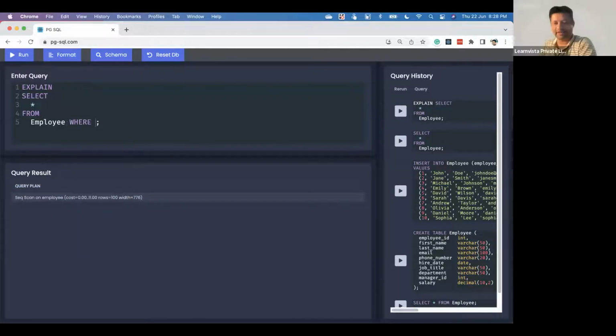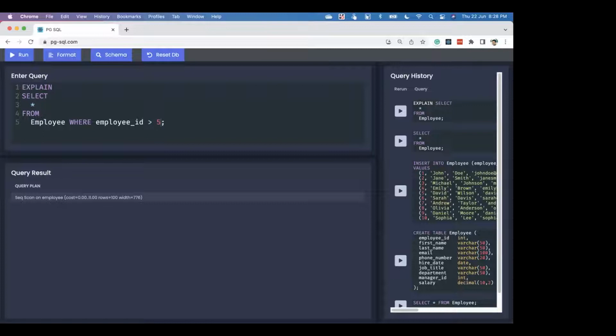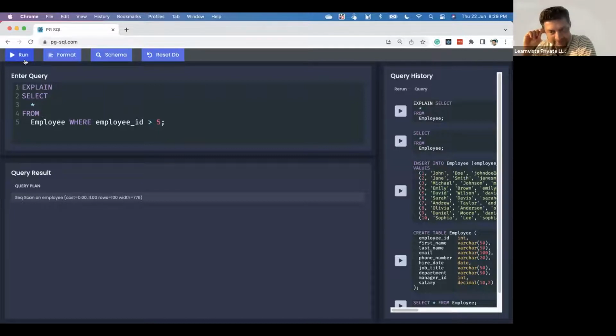Do we have 100 rows? Yes, it may be by default it has created size 100, right? It may mean that the size of the table is 100, but yes, we have only 10 rows. Correct. And what does the cost mean here? I mean, how do we understand? Cost is how much time?